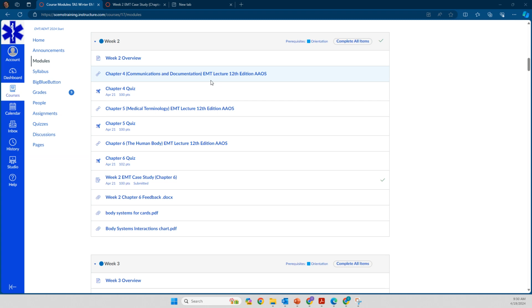Looking at all this material, I've had some people call me and say, oh my goodness, I don't have an EMT background, or I've never taken anatomy and physiology, or I'm not in a nursing program. What am I going to do with all this anatomy? Well, that's one of the reasons this AAOS text and the Jones and Bartlett material is the only book I use, and I'll tell you why. You do need to read through chapter 6, and you do need to know the basics of anatomy, but don't get too in the weeds with it right now.